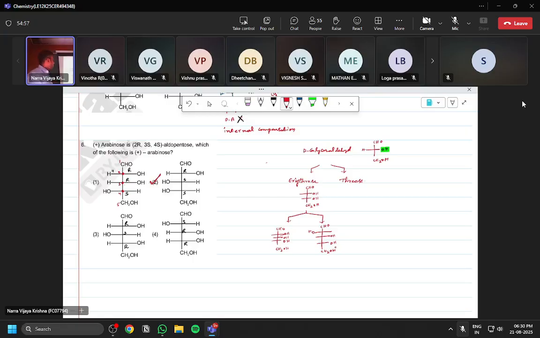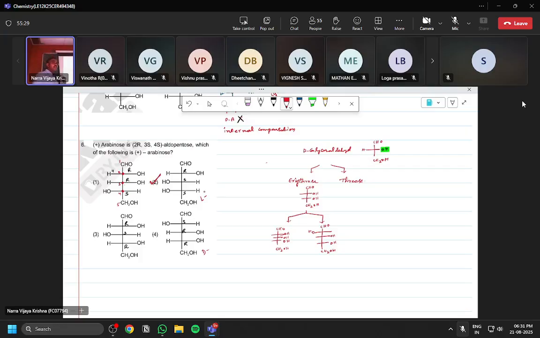Now, plus or minus they gave. Plus or minus cannot be found theoretically; they have to find it experimentally. If they give D, then I might have gone with answer 4. They have not mentioned a D form or L form. If they have mentioned a D form, then I will go for this one. If they give L form, what will I do? This will be a reversal. Means this is the D form and this is the L form of it.